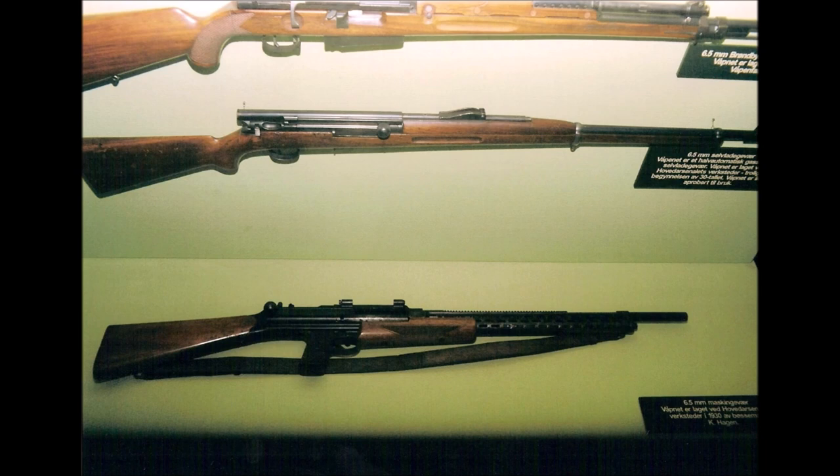During the invasion of Norway, the German army quickly ran through the Norwegian infantry divisions. The Norwegian army barely put up a fight against the German army, mostly because their weapons were largely outdated. The Norwegian military was still using World War I machine guns that were slightly modified for anti-aircraft use as their standard anti-aircraft machine guns. They did have some 20mm Madsen machine guns, just like the Danish, but other than that, there weren't that many modern weapons in the Norwegian army during the Second World War.